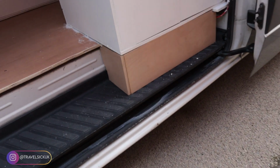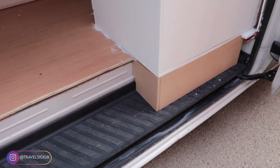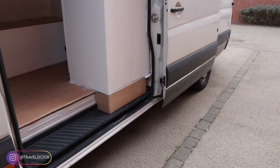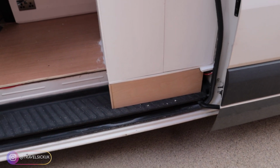I've just made this little box that boxes off the bottom step. Just finishes it off a bit more so it looks a bit neater. Obviously I'm going to paint it white. Yeah, it looks a lot neater, that does.